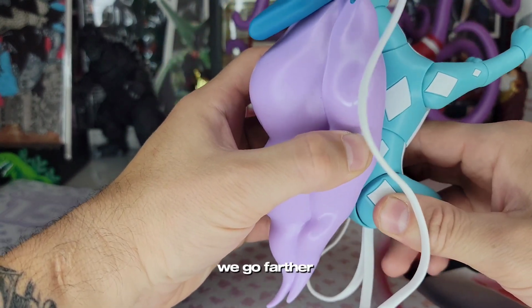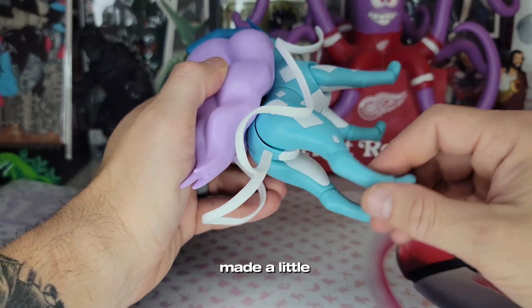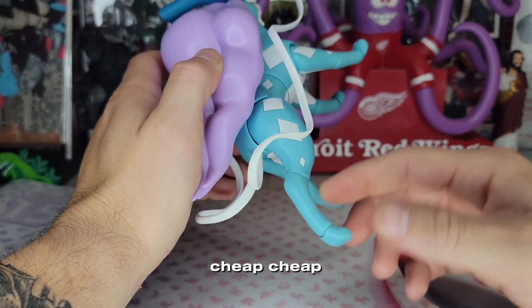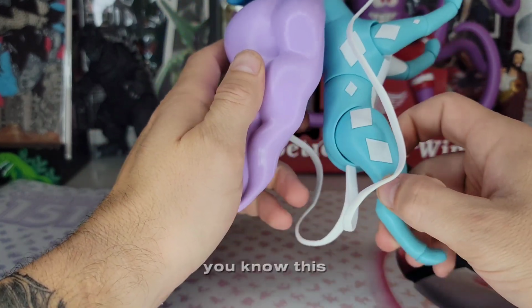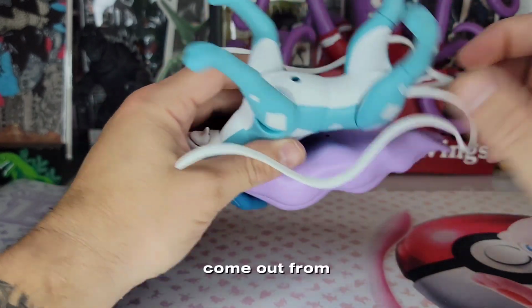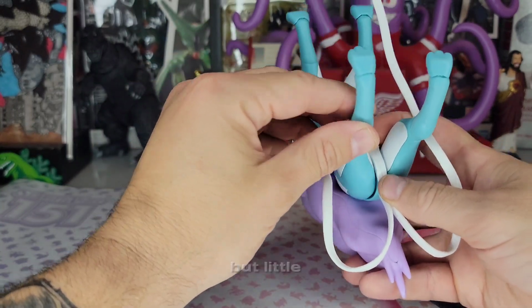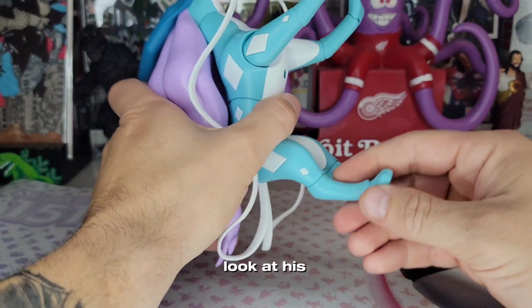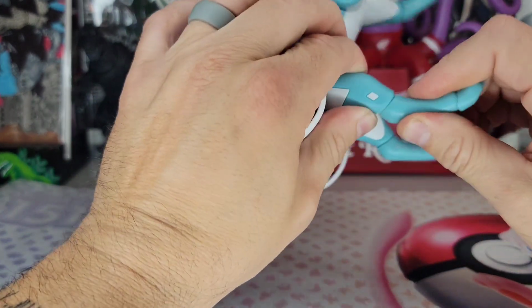It seems as we go farther into the series, the figures are being made a little bit more cheap, I would say. So this joint is pretty stiff, even though it just kind of came out. Interesting. It's not going to come out from his body at all. It was a ball joint, as you can see, but a little bit right there. Then we'll look at his knee. It looks like there's a joint there. Okay, yeah. There you go.